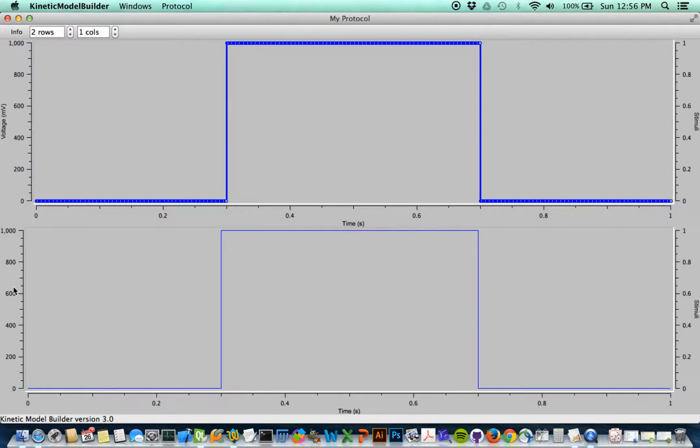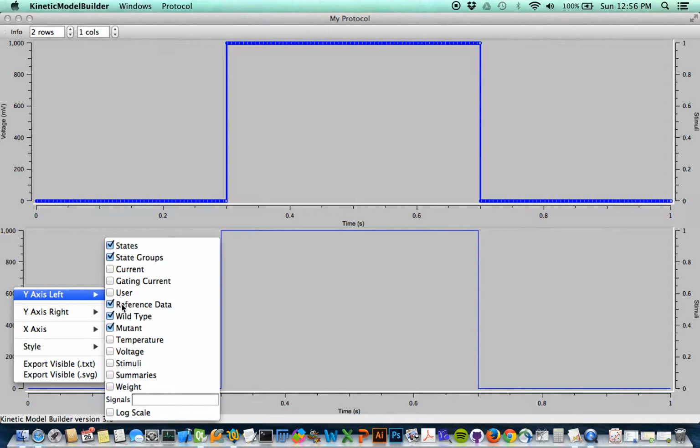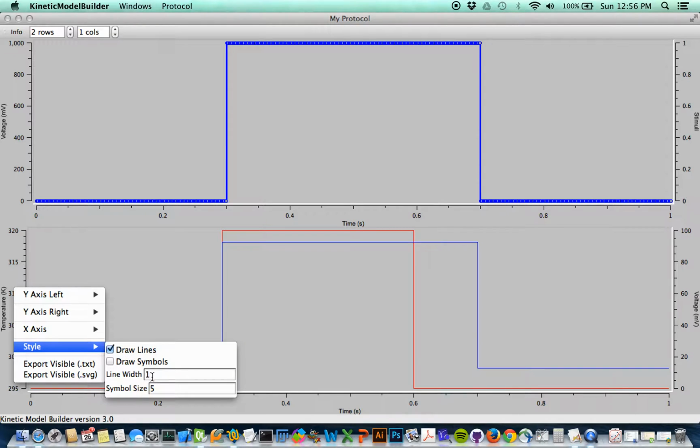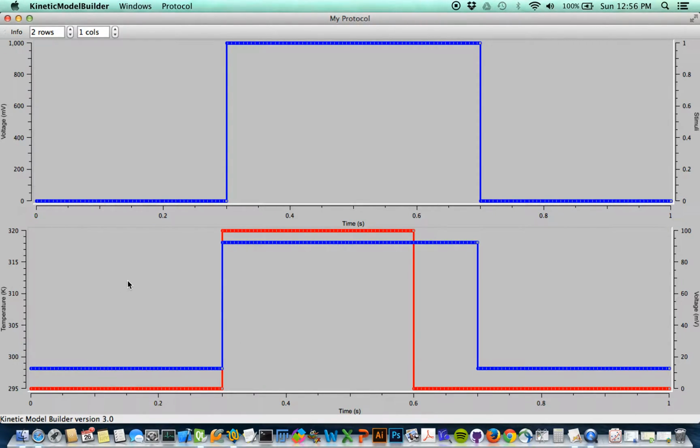And in this second row and plot, we'll look at temperature on the left axis, and we'll look at voltage and not our drug on the right axis, and then we'll up the line width and add symbols to make things easier to see. Okay, so now in the bottom plot we can see our temperature in blue and our voltage in red, and the various axes are shown on either side of the plot.